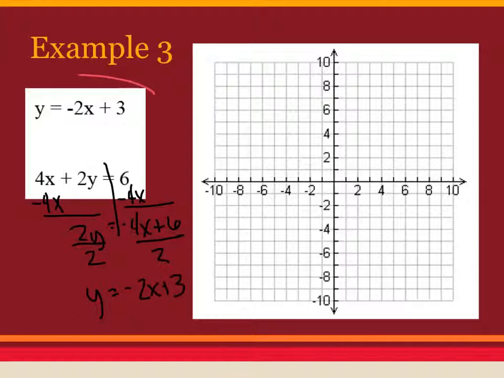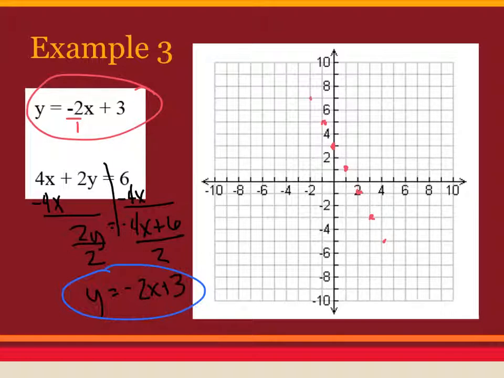So we have y equals negative 2x plus 3. So here's our first equation, and here's our second equation. We're going to graph both of those. Starting with y equals negative 2x plus 3, we're going to have our rise over run. We're starting at positive 3 on the y-axis. We go down 2 and right 1. That's the slope of negative 2. We continue this, or we could go up 2 and left 1. Remember, that's the same thing. And we draw our line through all of these points.